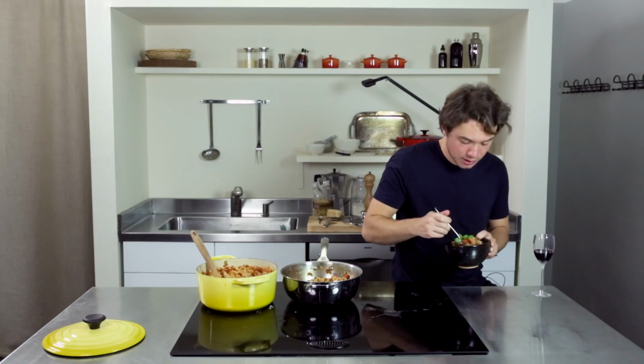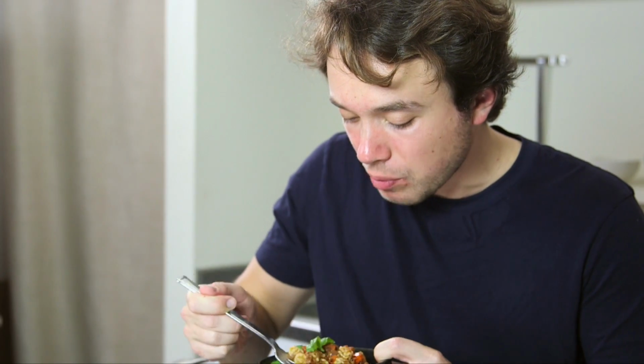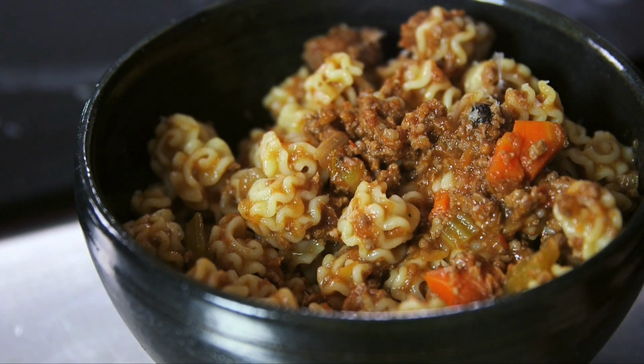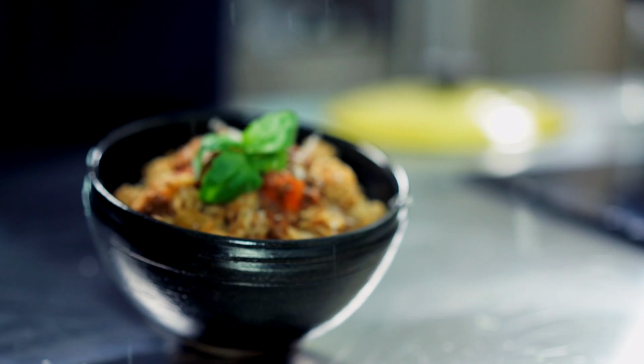Here we go. My guess is 9 out of 10 people wouldn't even know that this is deer meat. It's really, really delicious. Really yummy.